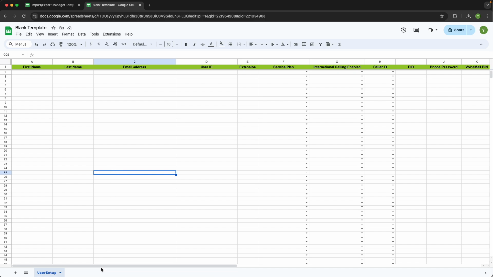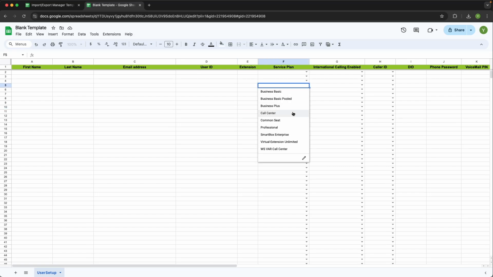And you can choose to create them from here. So pretty straightforward. You need to fill in all these fields depending on your needs, right? So an extension, service plan, again, this all depends on your current setup and your business needs, of course.